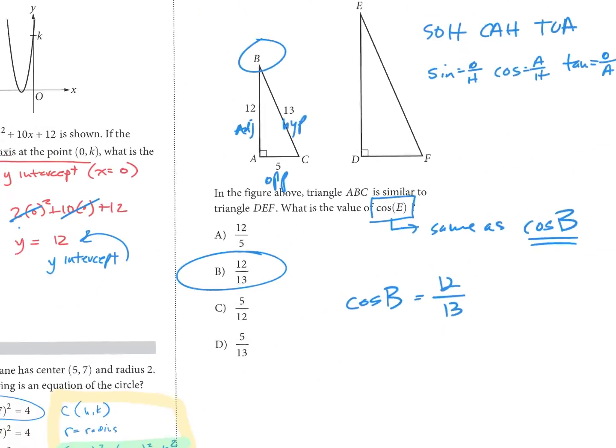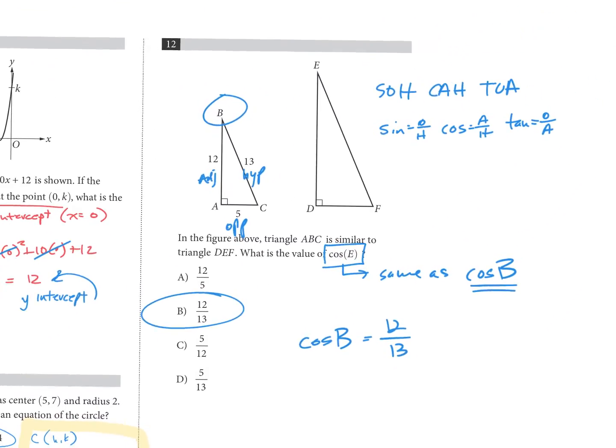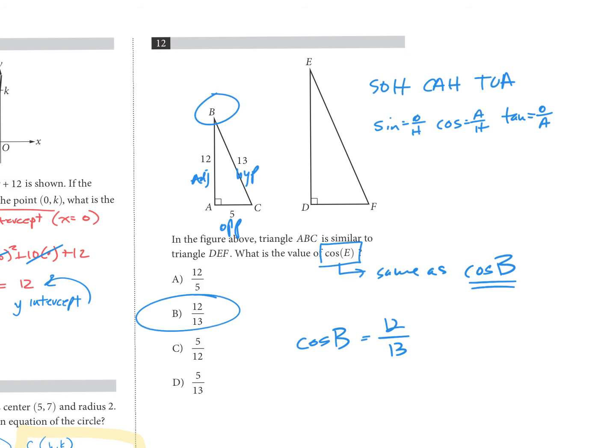All right. Number 12 is your first trig question. So this is kind of a good one. It's kind of like trig in combination with geometry. But it says ABC is similar to DEF. Well, what that tells you, if you know something about similar triangles, is that their angles are congruent. So what that tells you then is this angle B is congruent to angle E. So they ask you, what is the cosine of angle E? So what I just wrote here is that's the same as the cosine of B.